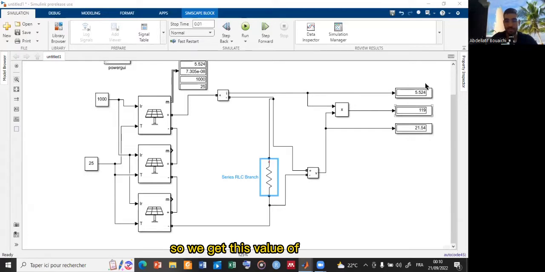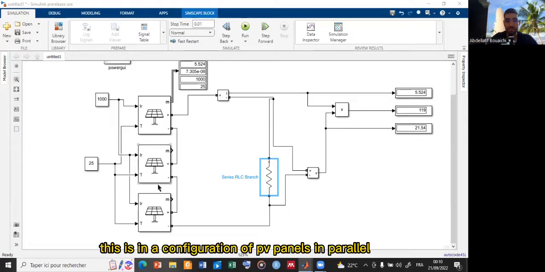So we get this value of current, power, and voltage. The current is about 5.5 amps, 119 watts, and 21.5 volts. This is the configuration of PV panels in series.